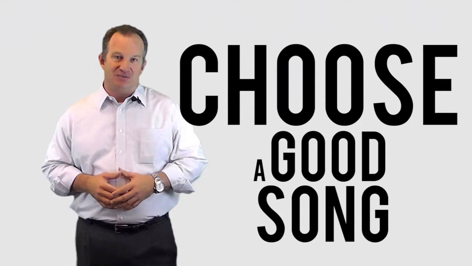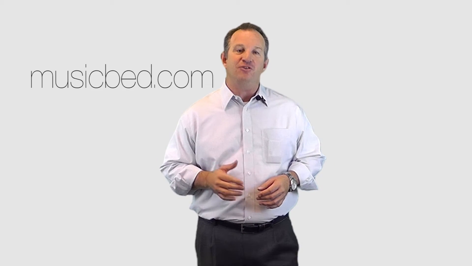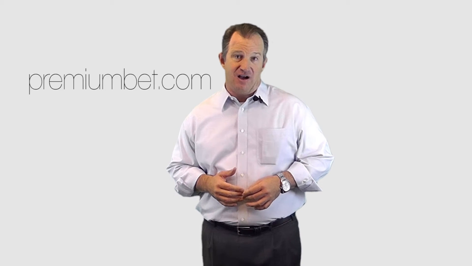Number four, choose a good song. People like music and it ties it to you. So choose a unique, high quality song with real instruments, one that viewers feel good listening to, and one that doesn't make too much noise and keeps your viewers engaged in the video. You can check out some of the great options at musicbed.com or for a cheaper alternative, premiumbeat.com.